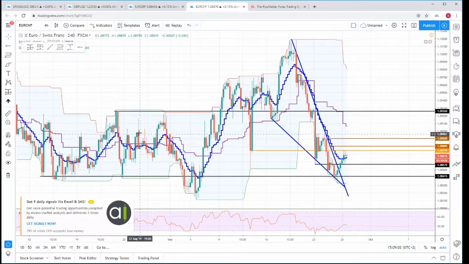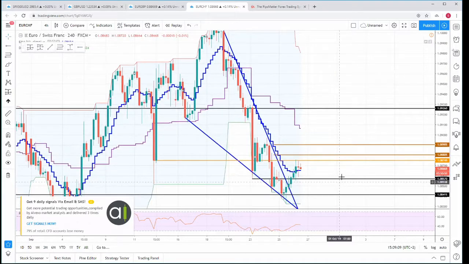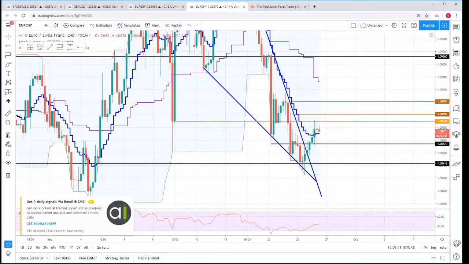Strong push away, and then we came back here, and then we went down. And you can see that being a nice level, but I don't really care about that right now. I just care about the DC. So we'll see if it can hold up. Lots of problems with the euro, but also don't forget that we do have Draghi speaking. I think he's already talking, is he? Let's check the economic calendar. So yeah, Draghi in 20 minutes time from now. Now that's going to be fun.